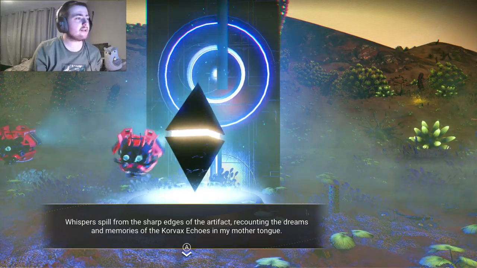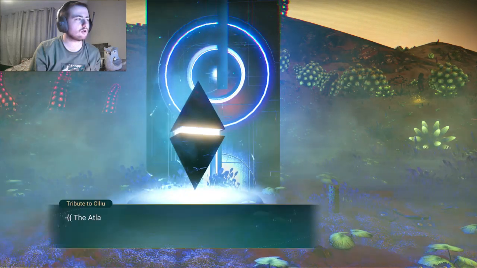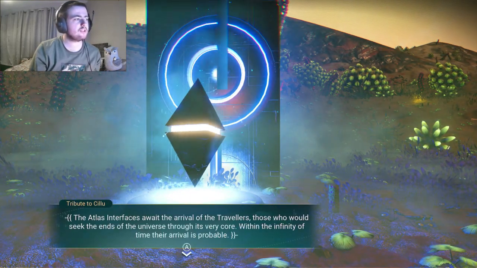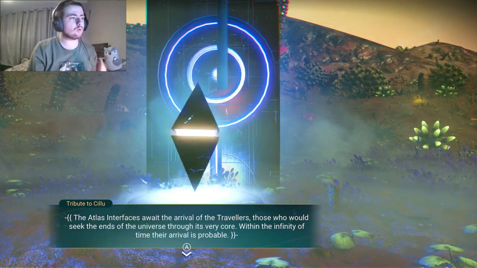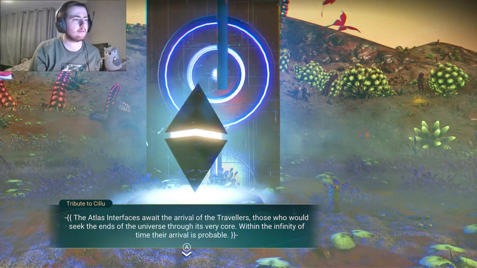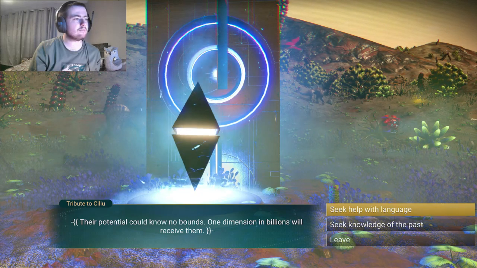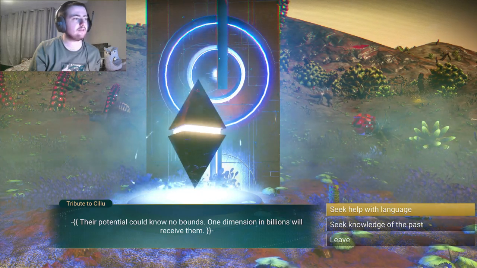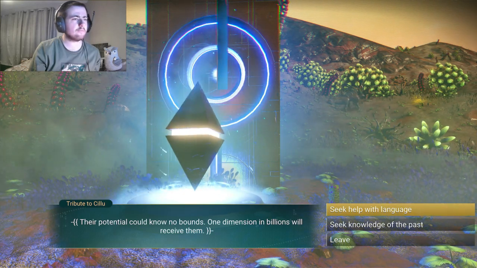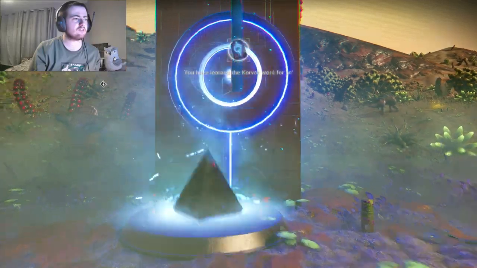Whisper spill from the sharp edges of the artifact, recounting the dreams and memories of the Corvax echoes in my mother tongue. The Atlas interfaces await the arrival of the travelers, those who would seek the ends of the universe through its very core. Within the infinity of time, their arrival is probable. Their potential could know no bounds. One dimension in billions will receive them. One dimension in billions? What do you mean? Seek help with language. My knowledge of the Corvax convergence increases.